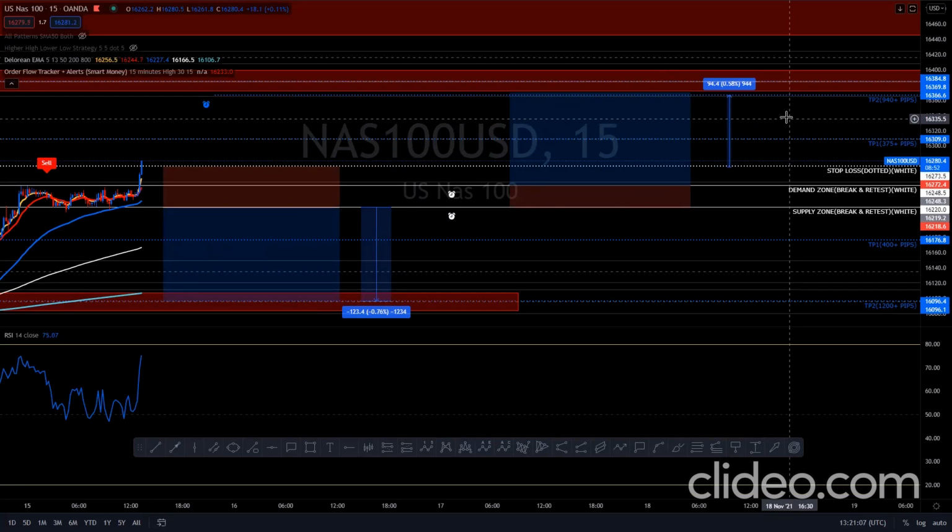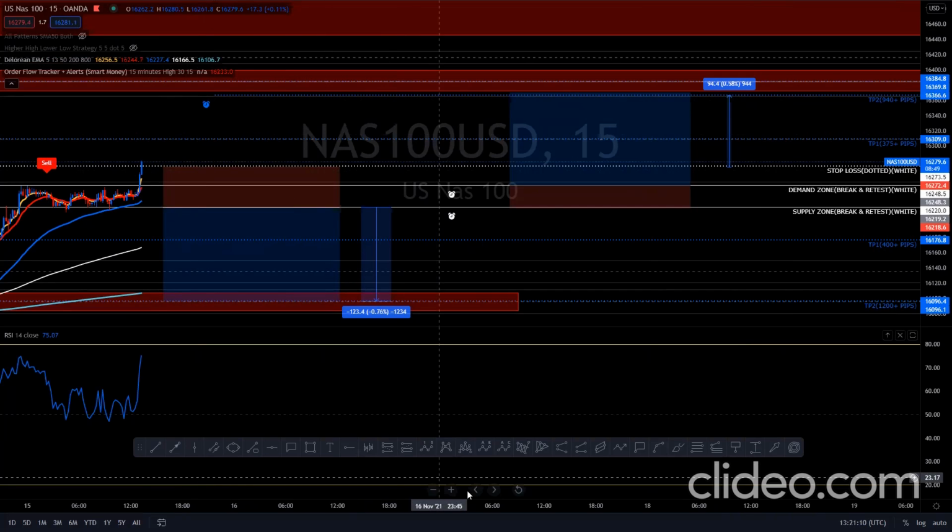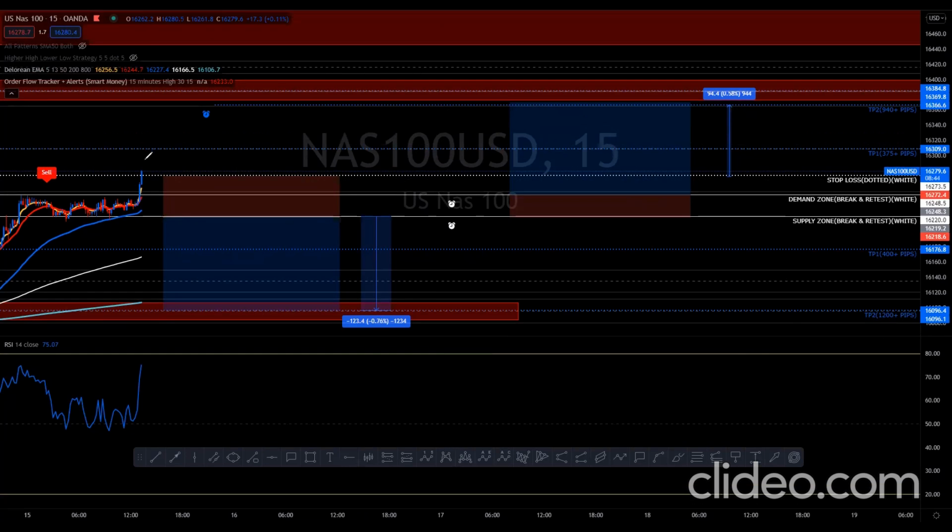Because see, the biggest thing you want to avoid as a trader is the fake out. Because price could easily bump all the way up and then all of a sudden start to retrace back down, form a banker's candle, and then pop. And now you're in negative. So we want to avoid that as much as possible.